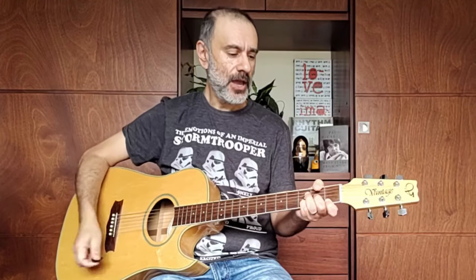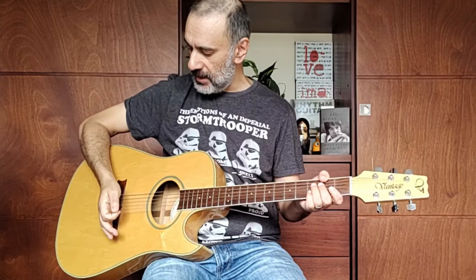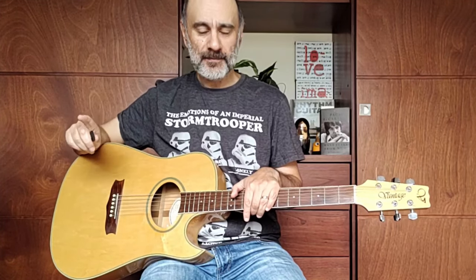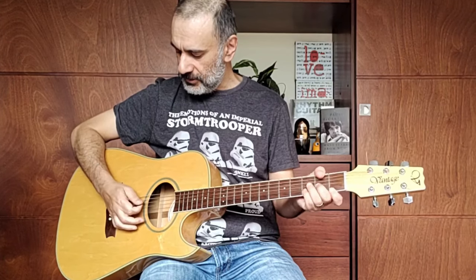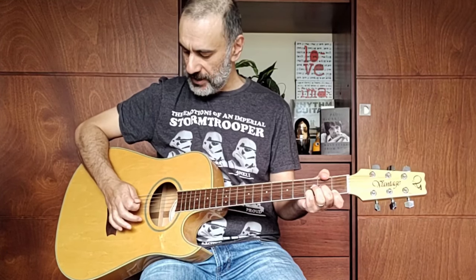Now you may have noticed while I've been doing some of these walk-ups that my strumming hand is not going all over the place. I'm keeping it very close to the fretboard. Like with that last F to D minor and D minor to F, I was keeping this part of my hand, I don't know what it's called, I don't know the technical names of these parts of the guitar, resting on this bit here so that I can be close enough to the string.